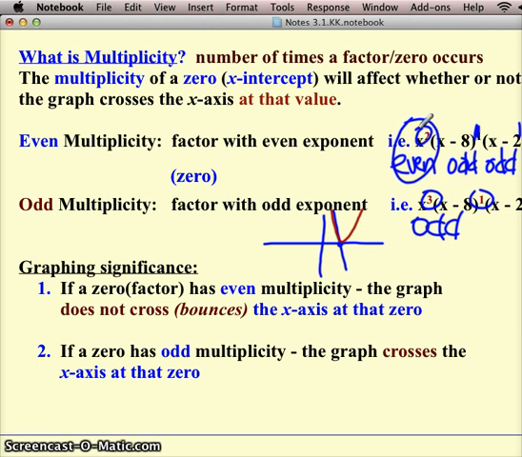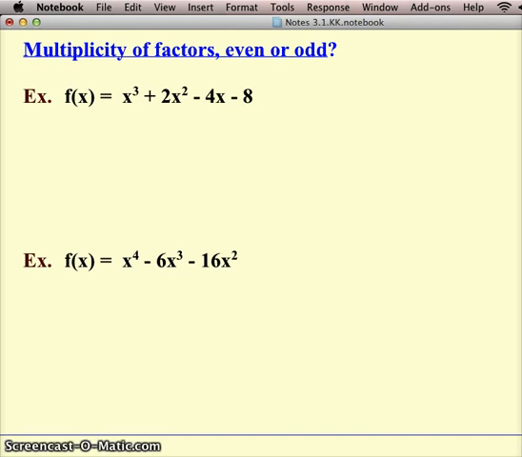And you'll have to catch this, because if you don't, you're going to draw your graph incorrectly, and really, because of all the other stuff on your list, it'll be kind of obvious that, okay, I missed the multiplicity, or something's not right, because you're not going to be able to draw it the way you want to draw it. Okay, so the rules are down there. The key here for us is we're really looking for those even ones, those that cause the bounce. So just for a little practice, let's do a little factoring first and check out the multiplicity concept quick, then we'll get into some graphs.